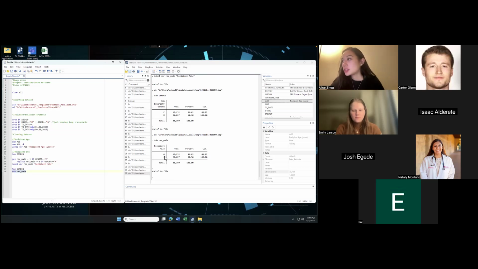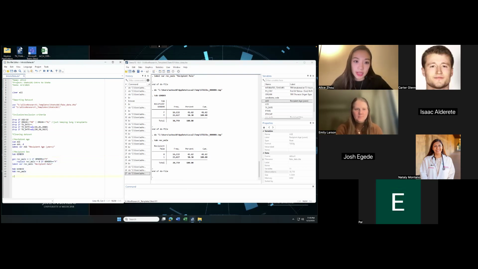So we look at it, we see recipient male and perfect. We see 0, 16,000, exactly the same as female from earlier, and male being 22,000, again the same as earlier. And so we know that the variable we created worked. And so that wraps up our cleaning for this variable, recipient sex.